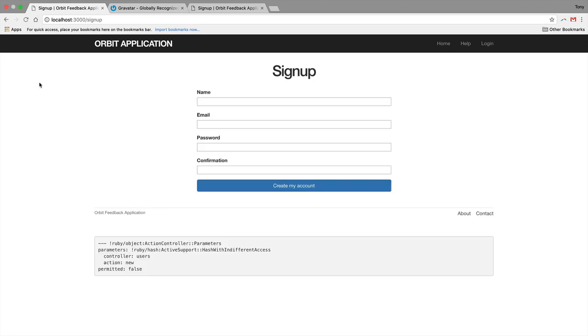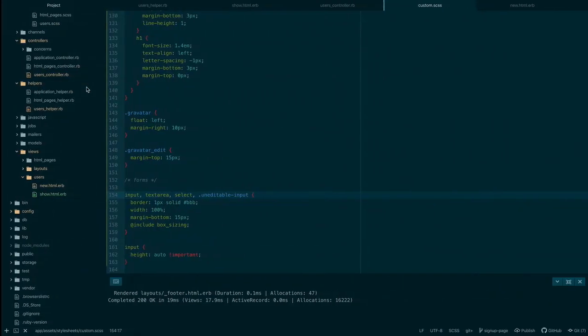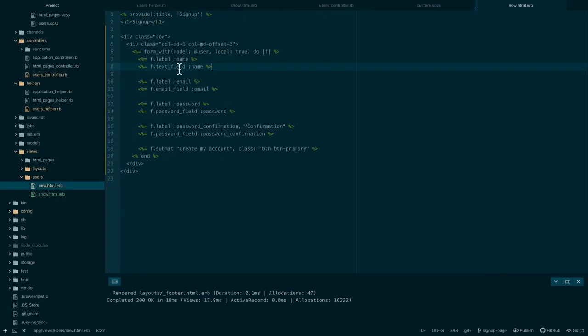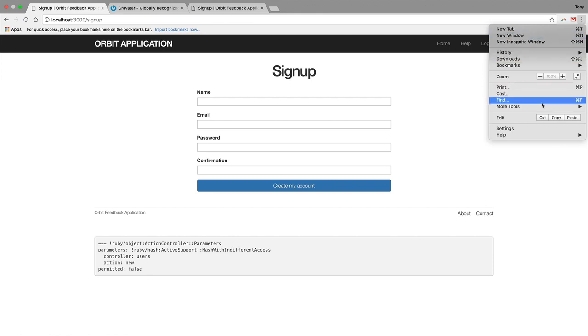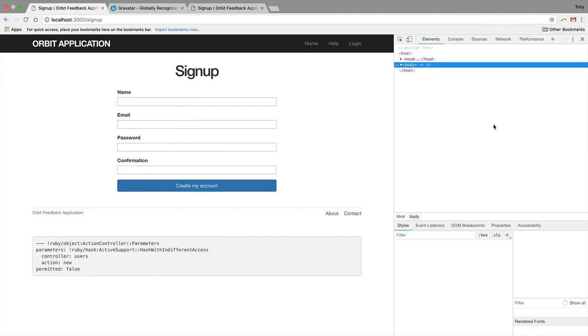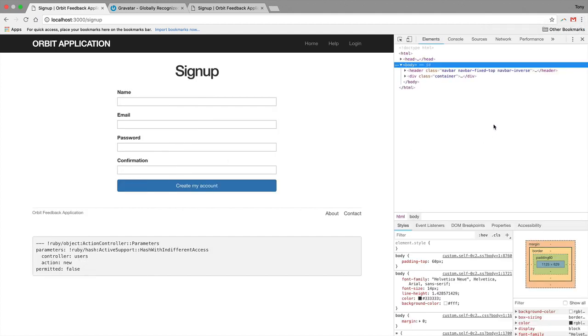There we go, perfect. Now in the code I mentioned that here is generated HTML. So let's take a look at what that looks like. Now in Chrome you can view the HTML code by going into the three dots here on the right hand side, more tools, and selecting developer tools. I don't know how it works in Safari or Internet Explorer or any other web browser, but do a simple Google search for developer tools and your browser name and you'll find it.